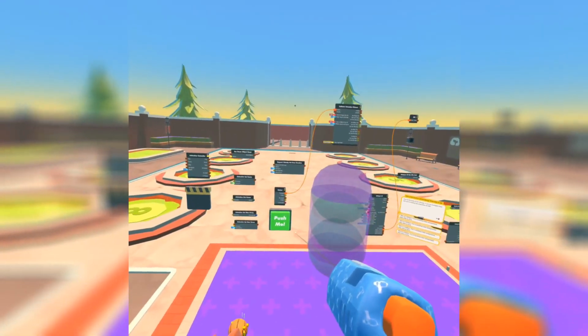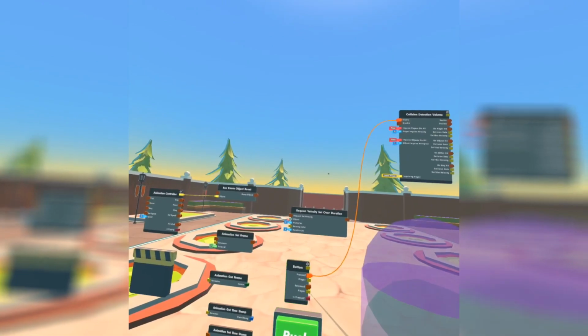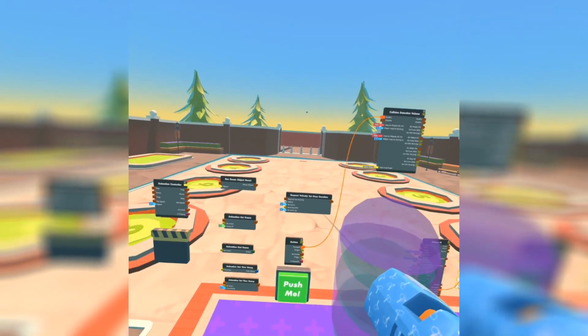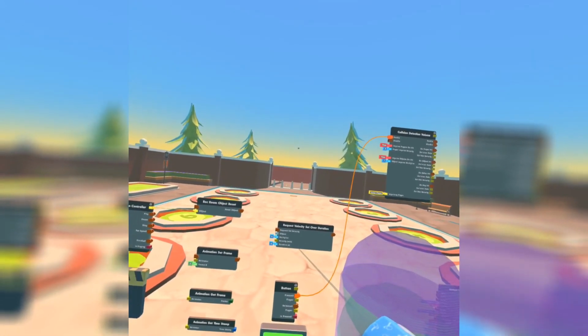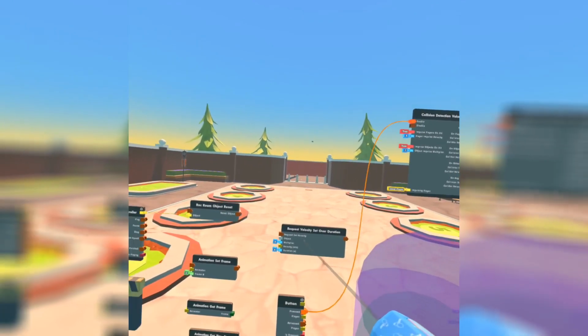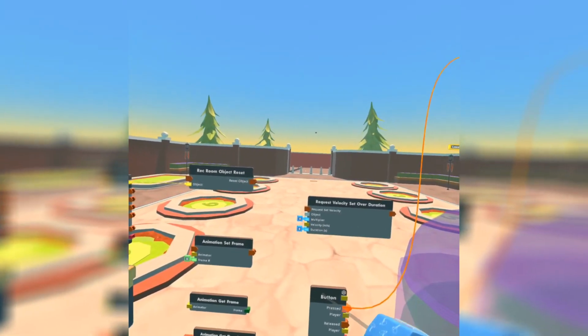But anyway, let's go on to some new stuff that is exciting. We got the request velocity set over duration. It's like the set velocity chip, but it is a lot better than all the other velocity chips.